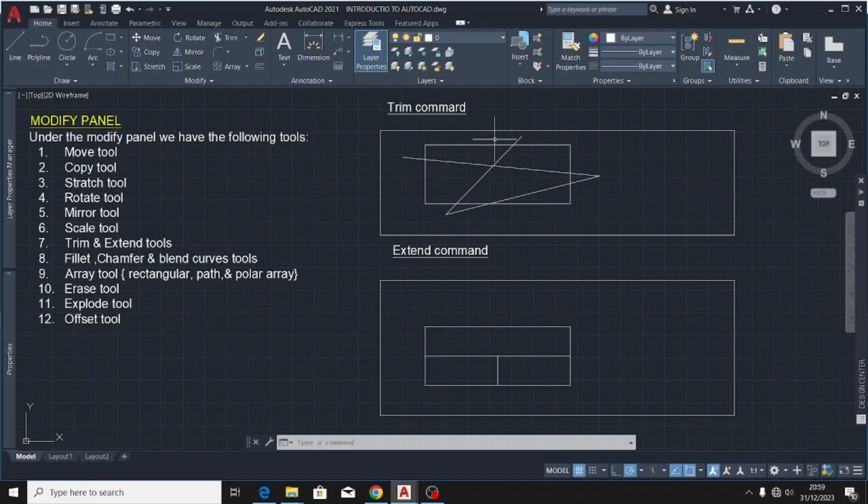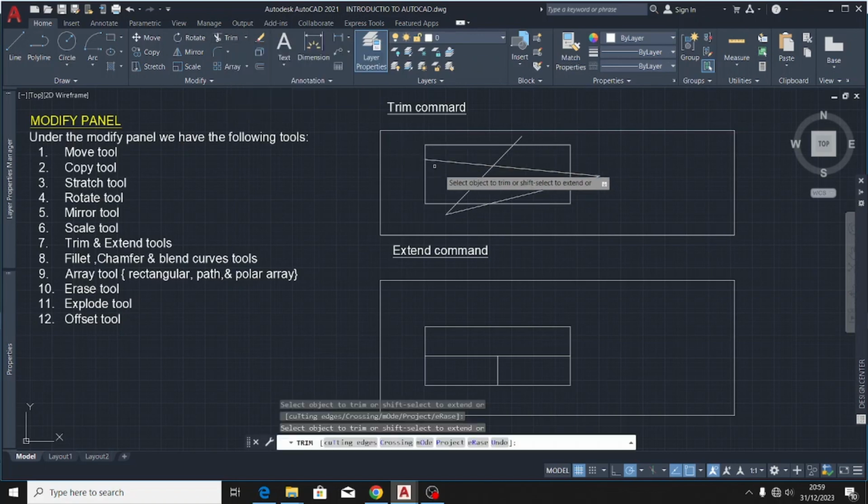So for the trim tool, I have created an example here. So we have a rectangle, but then it's having cross lines. So I want to get rid of these cross lines. So I'll click on the trim tool. So I'll click there and also click there. I'll click there.